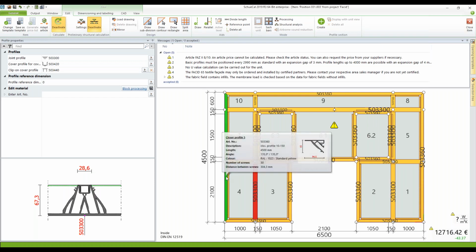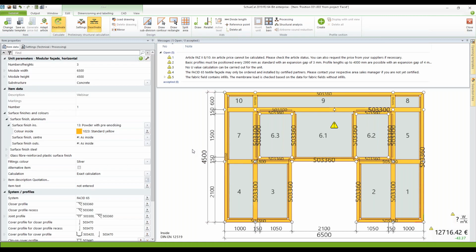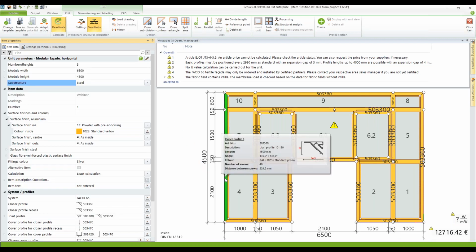So let's take a closer view to the number of screws here on the boundary. As you can see, the outer profiles need more screws than the inner profiles. And that changes automatically by changing the substructure. If we go, for example, from concrete to steel, you will see that the number of screws is 40 and the distance is shorter.